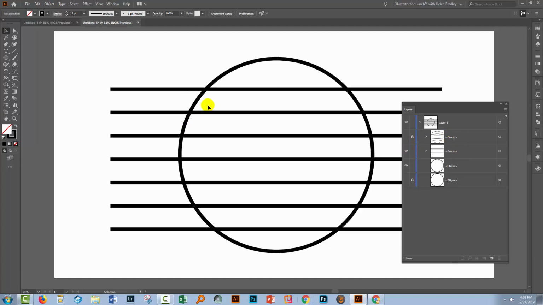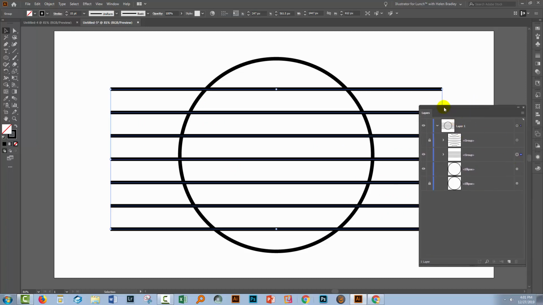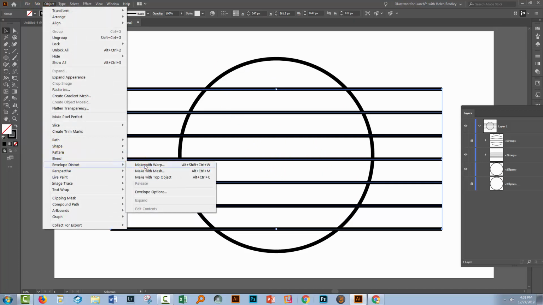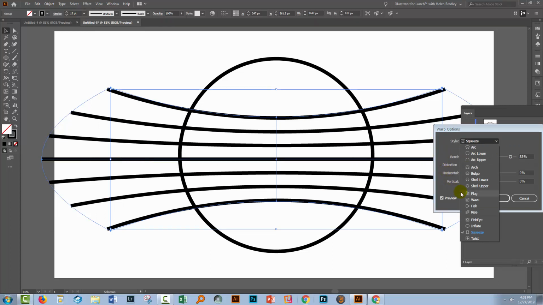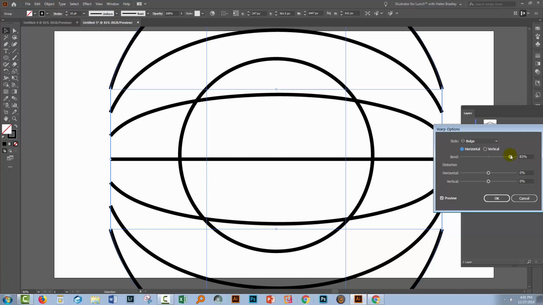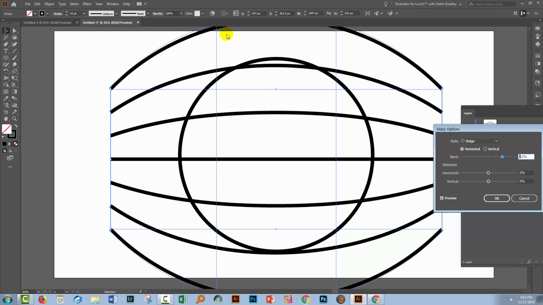Let's go and turn visibility on of our second set that we just kept to one side. We'll go and select that group. And this time we're going to do it exactly the same with an envelope distort, but we're going to bulge it. So we'll choose Object, Envelope Distort, and Make with Warp. Instead of Squeeze, we're going to choose Bulge. And here you can see that the vertical is set, and of course that's incorrect. It should be a horizontal bulge, and it's probably a bit much. So I'm just going to bring that down. So I've got nice bendy lines, but they're not overly bent. Of course, we've got zero on horizontal and vertical distortion because we don't want these distorted. We just want them to be bent.